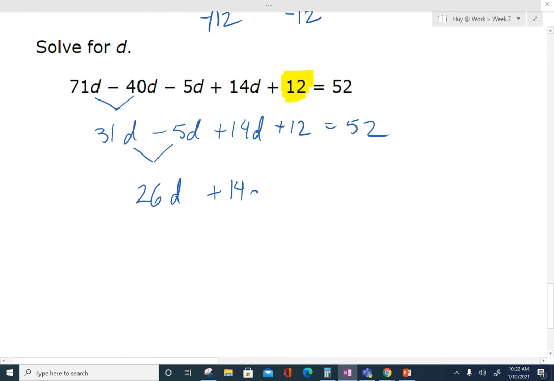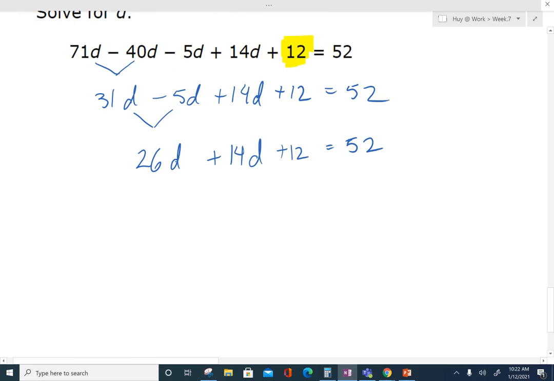So you notice I'm writing the minus 14d right under there. It signals to me that I haven't worked with that yet. So now I get to work with it here. 26 plus 14 is 30, right? No, 26 plus 14 is 40. 40 plus 12 equals 52. And we can't combine these. These are not like terms. You've got 40 days plus 12. And 12 is a constant.